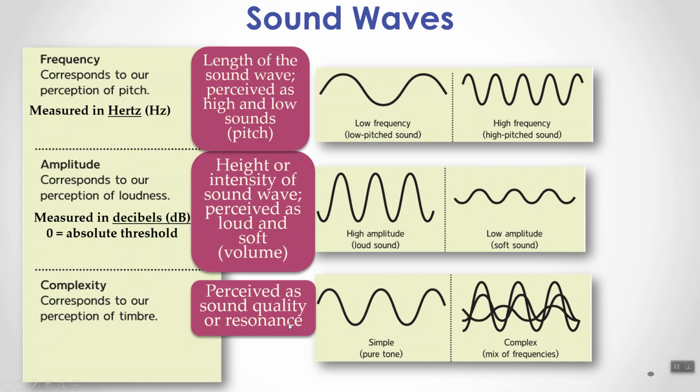And then there's complexity. With sound waves, we don't just hear one sound at a time. We can hear many sounds at a time. And so they're going to give us different frequencies and amplitudes, right? They're going to be high pitch, low pitch, loud or soft. And depending on how complex these sound waves are, that tells us something about whether it's a pure tone or a mix of frequencies. It makes it a bit more complex. Okay.